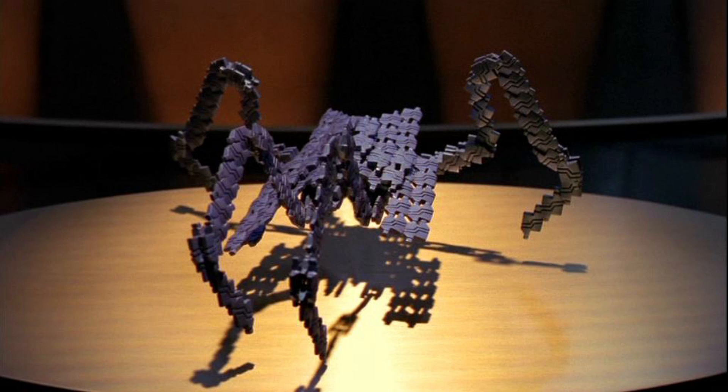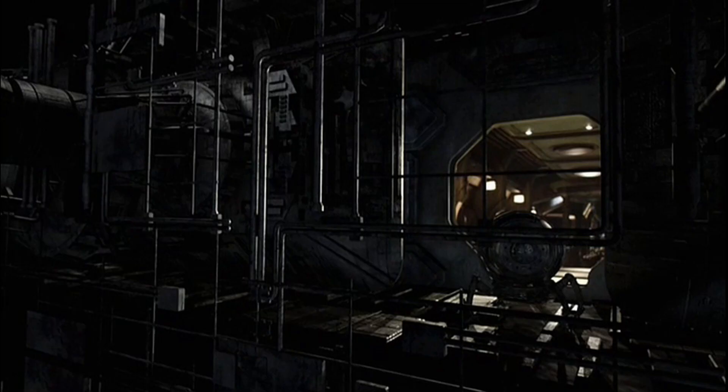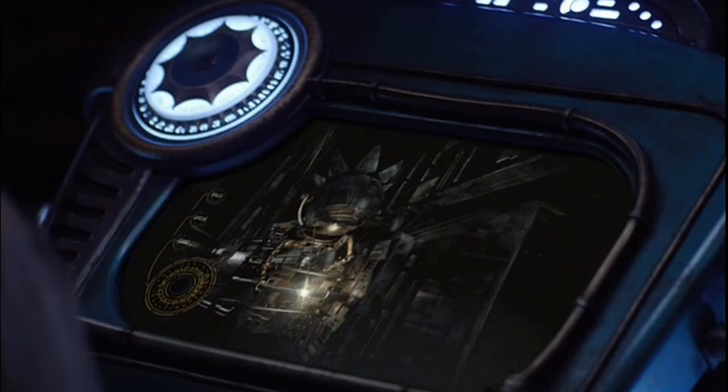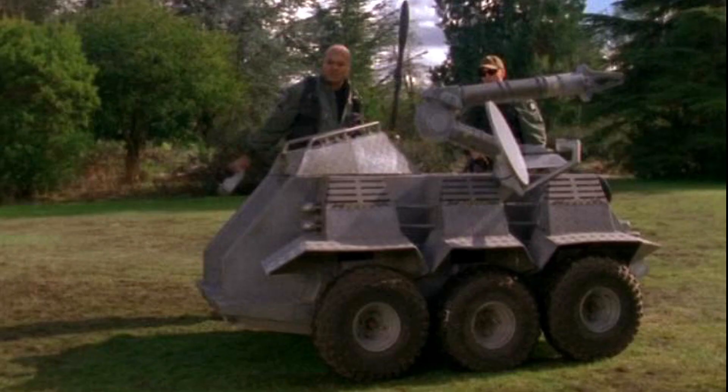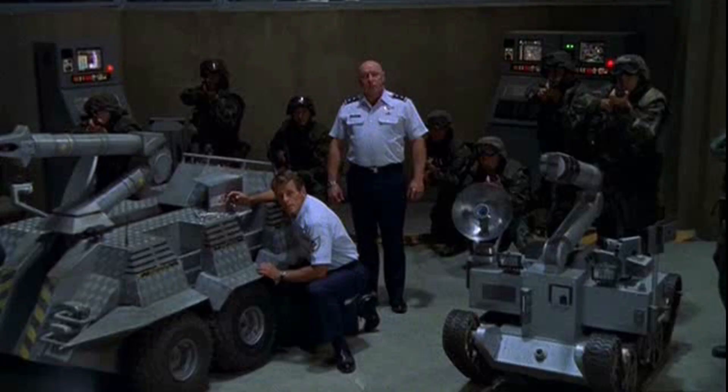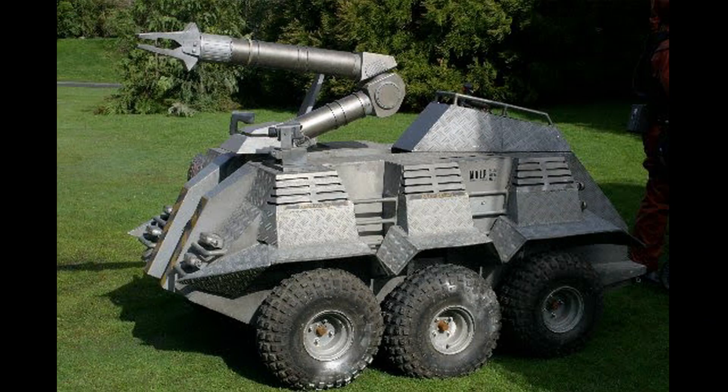One Replicator left alone on a ship can become hundreds in a few hours. In Stargate Universe, they discovered an ancient maintenance robot, much like the Exocomp or an astromech, whose duties are to repair the ship — it was also quite a bit bigger. Another robot from the Stargate franchise is the MALP. Although it's not autonomous, it is considered a robot — at least a remote-controlled one. The MALP has an articulated arm as well as numerous sensors and cameras. The creation of the MALP has saved hundreds of Stargate personnel.